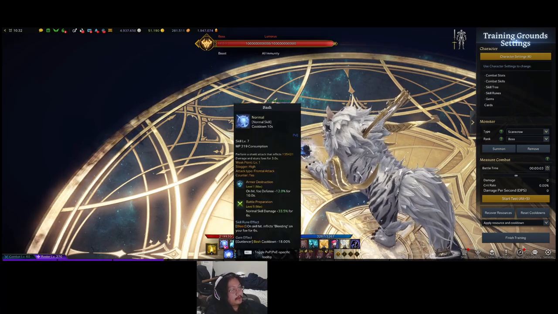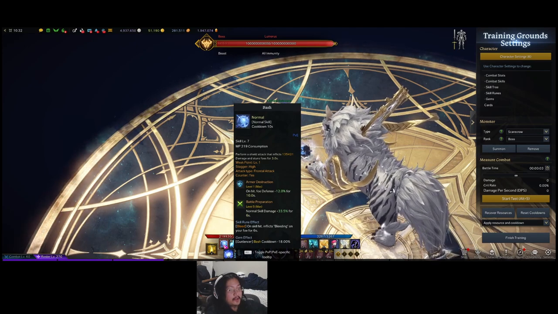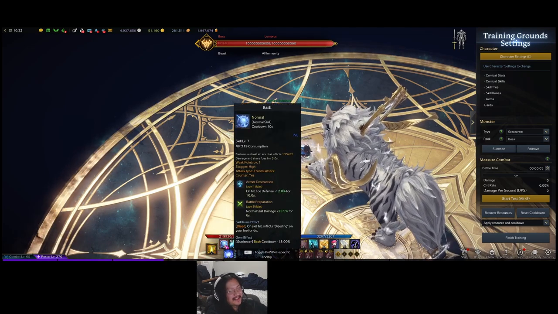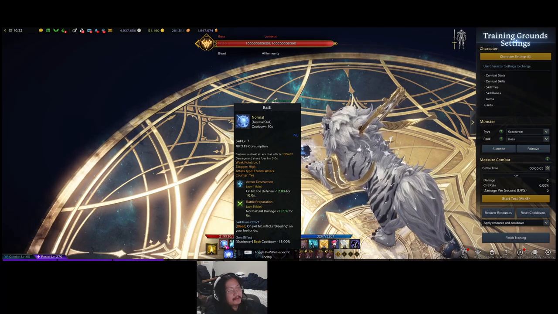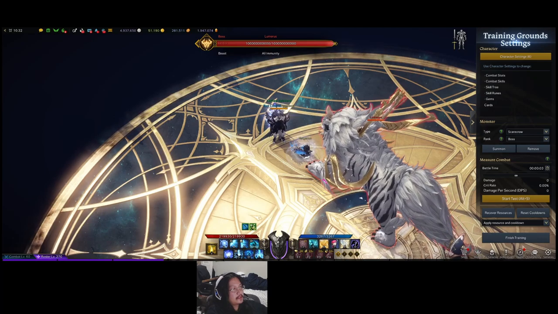It's got a little bit of a nerf because Bass doesn't give you attack power anymore. It gives you normal skill damage, and your Awakening is not normal skill damage. So it's going to get a little bit nerfed. Still a hefty chunk of damage, so either one's fine.